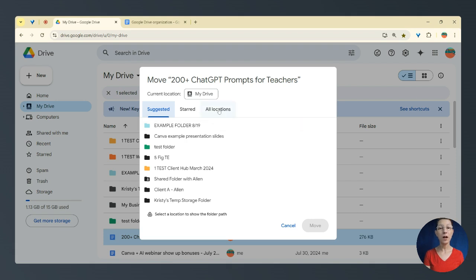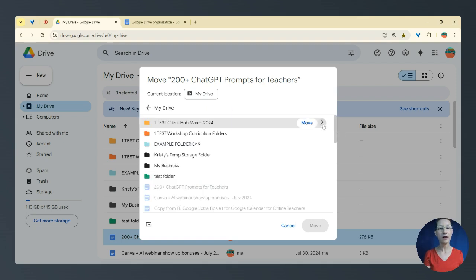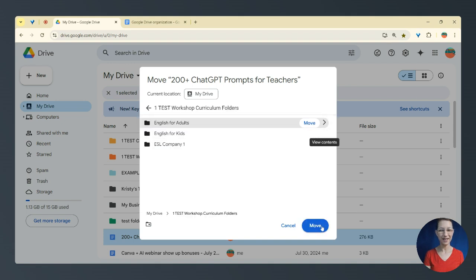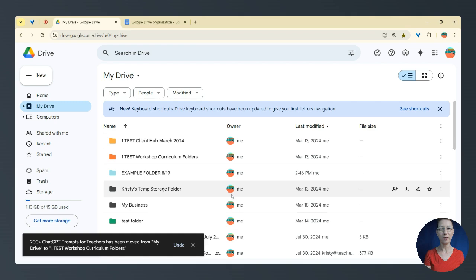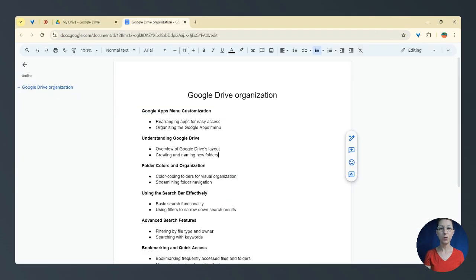Or if I wanted to find one that isn't yet listed, I'd just click all locations, and you'll need to hover your mouse to see the arrow, and then you can click through, hovering your mouse to see maybe you want it inside a folder, or something like that, and I'll click move just to show you how that works. So that's how we can move folders.